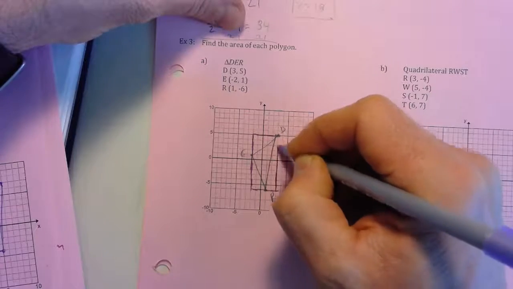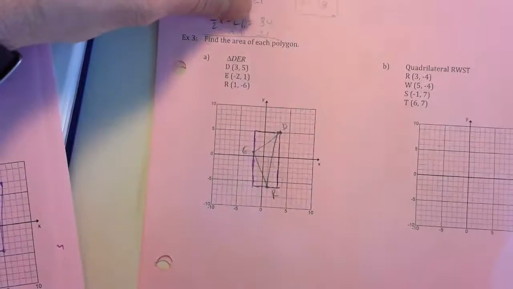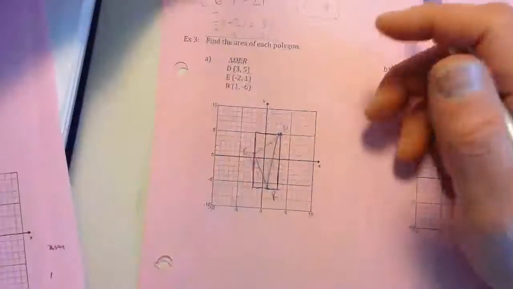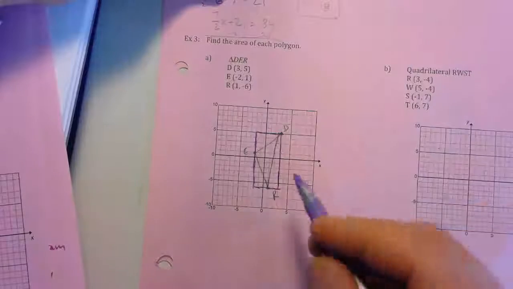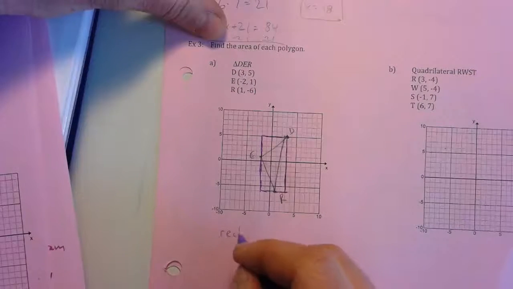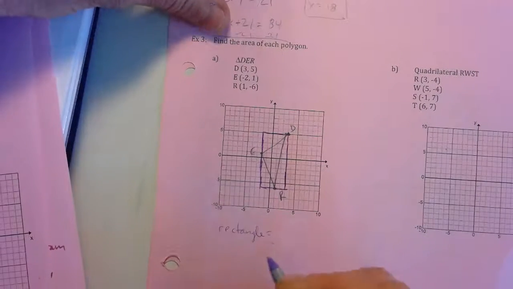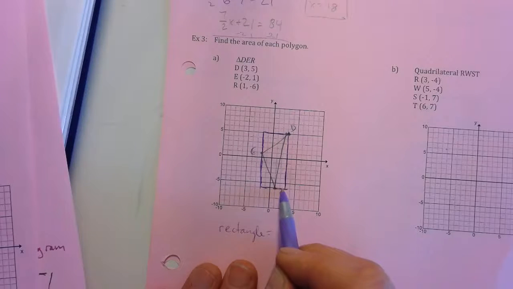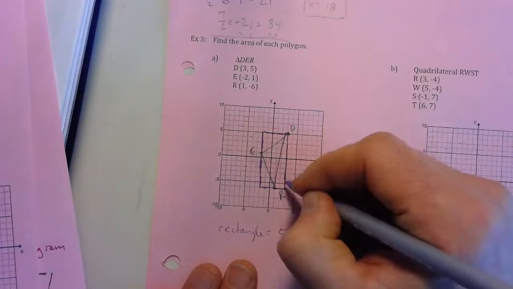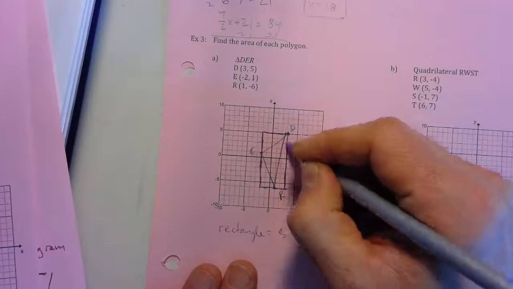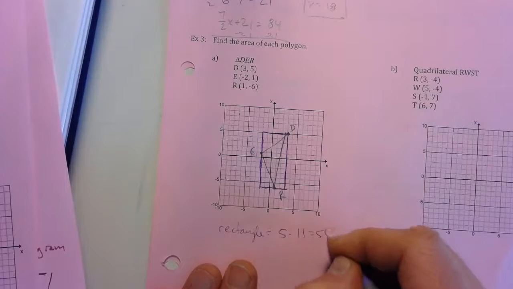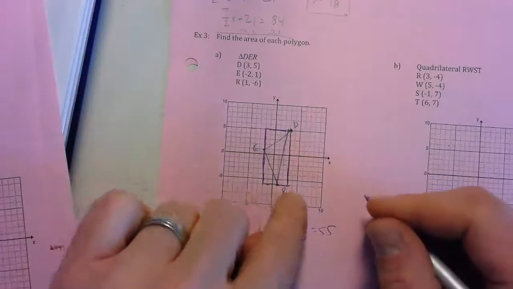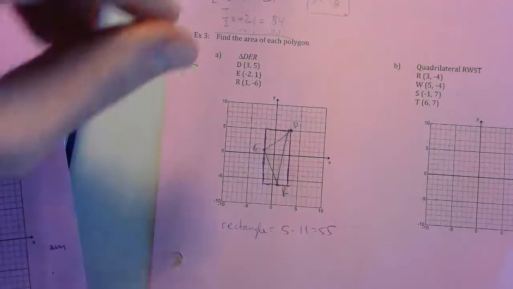And we talked about this in the first section. We showed you that sometimes you can make the big shape, like you're cutting out the pattern, and then take away the pieces. So if I'm looking at this, I could do it like I have one big rectangle, and that big rectangle has a base of 1, 2, 3, 4, 5, and then a height of 11 spaces. So that's an area of 55. So we know that the area of the triangle is not 55, but we know the rectangle around it is 55.